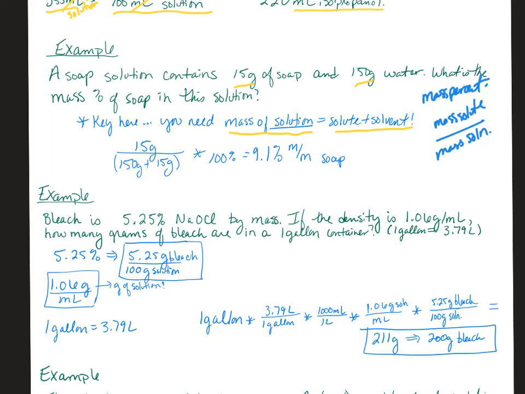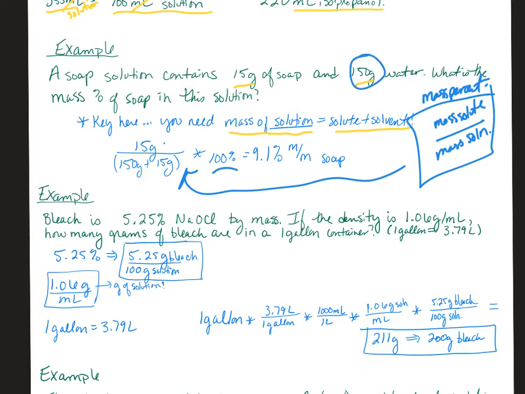SOLN is a solution, sorry. So that's what we're trying to find, and that's what we're putting in right here. Times 100% to get the percent, right? So it should be 15 grams divided by, not 150, but both the 150 and the 15 added together, because together that's what makes the solution. And so when you do that, you should get about 9.1.